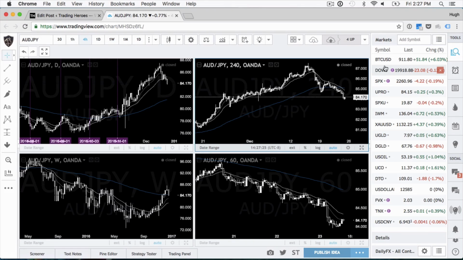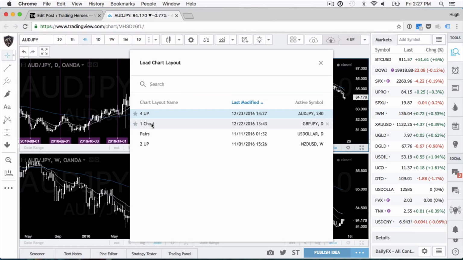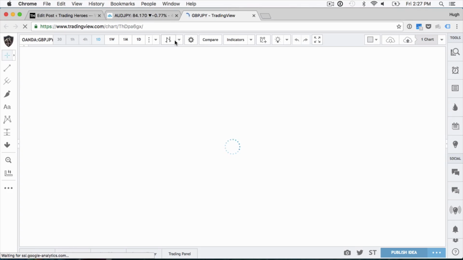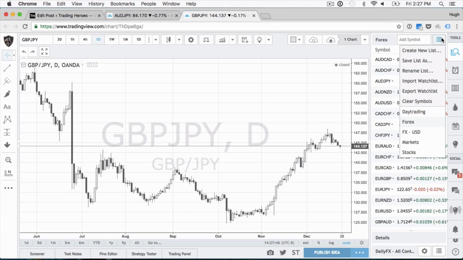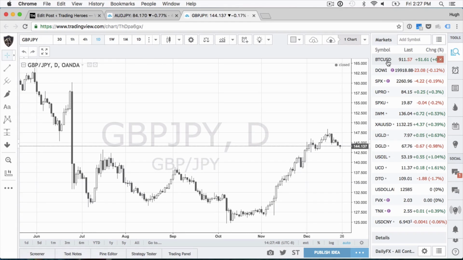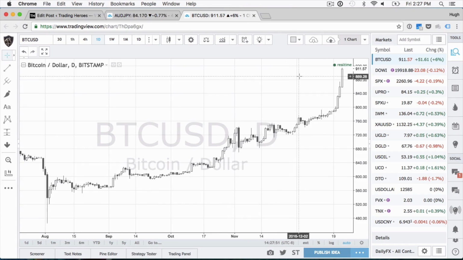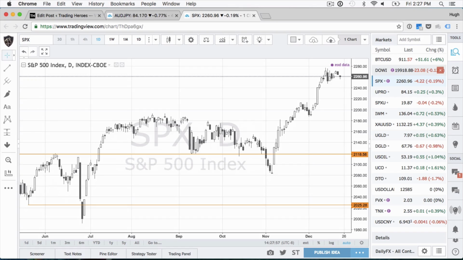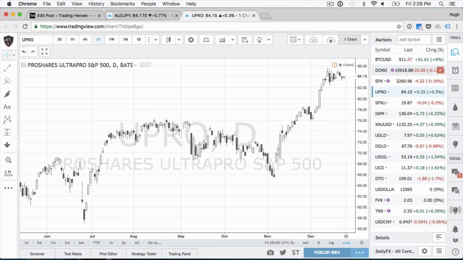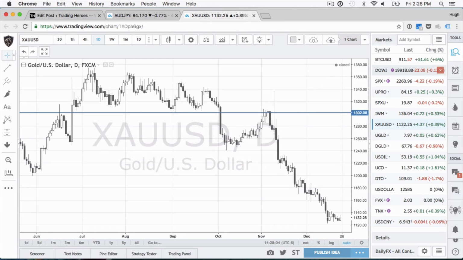and then now I can get stuff like Bitcoin, the Dow, S&P, the Russell 2000, gold, etc., etc. So to look at these markets, I usually go to this one template that I have here. And then I go to my markets list. And that makes it easy to see things like, okay, wow, Bitcoin's really taking off. And then you can go to the Dow, S&P, and same thing, just hit the down arrow on your keyboard, and you can just easily scroll through all of these markets. So that's another thing that makes it super easy.